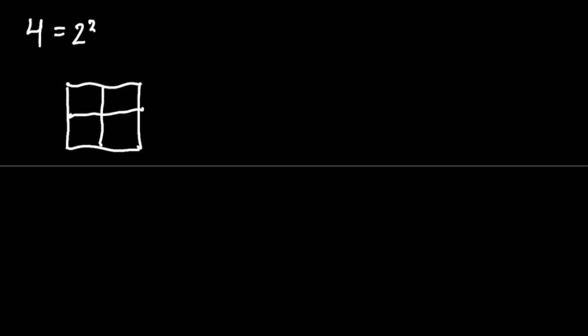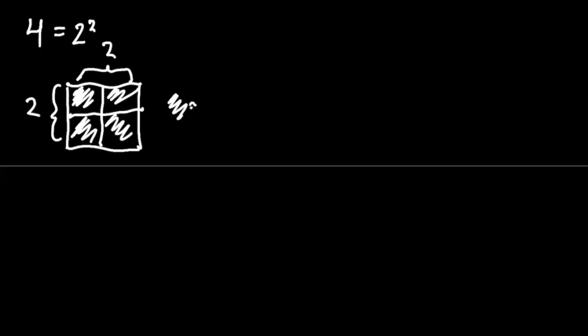I also want to talk about what perfect squares look like geometrically. So if we think about them as shapes, for example, if we started with a number perfect square 4, which we know can be rewritten as 2 squared, we could also write this as a square with 4 parts. On one side we have 2 parts. On the other side we have 2 parts. So the total number of squares we have in here is 4. So perfect squares can be represented geometrically as a square.